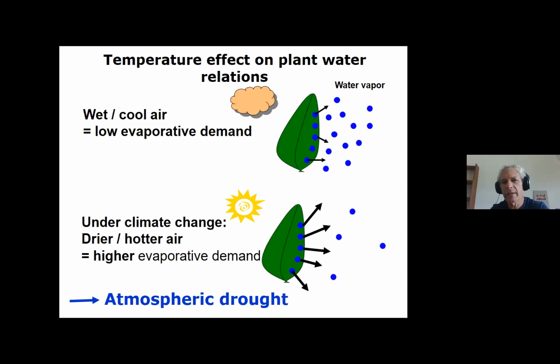But in future climate, or in current climate, for example here in Senegal in the dry season, the air is hot and dry, and there's a lot less water vapor in the air, which means that the gradients driving water out of the leaves are much higher. So photosynthesizing under those conditions is a lot more water costly. That's the conundrum the plant needs to resolve: maximizing photosynthesis while minimizing water loss. And in all those years, what we have found is a plant trait capable of restricting transpiration in that situation when the vapor pressure deficit, the evaporative demand, is too high.